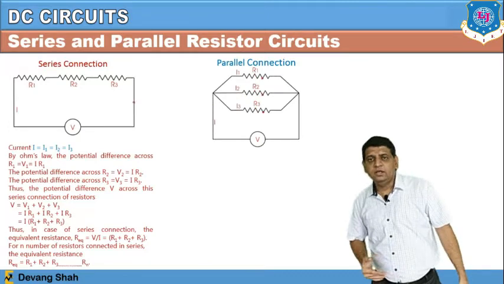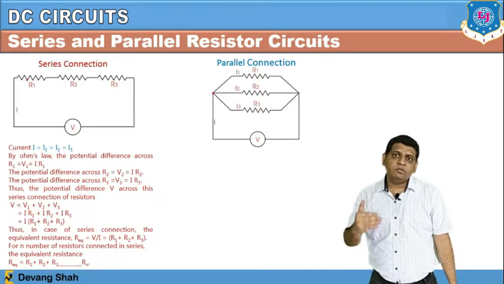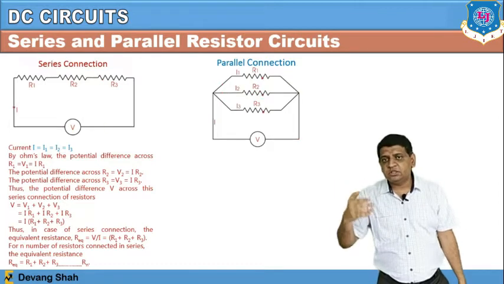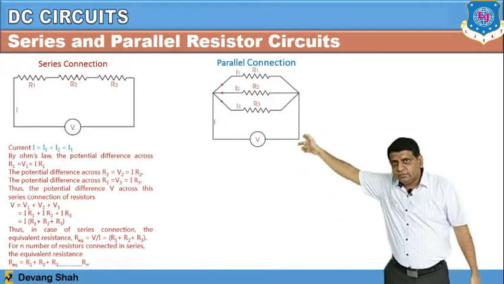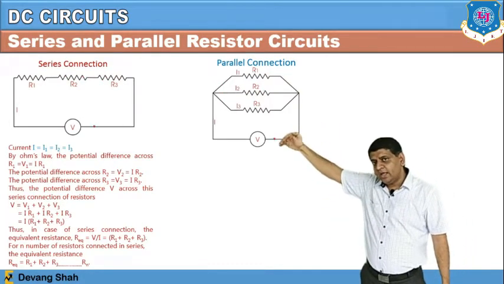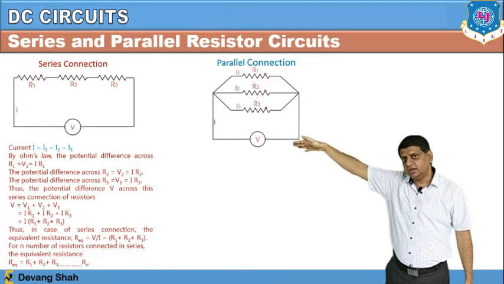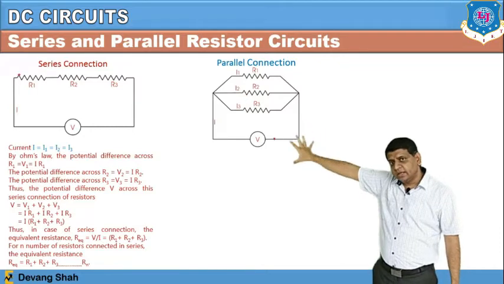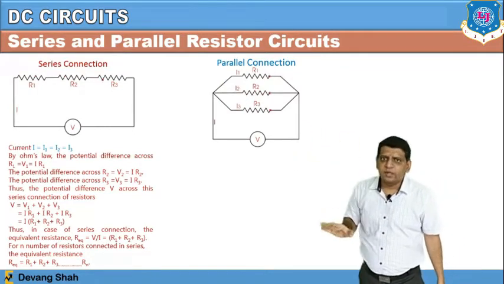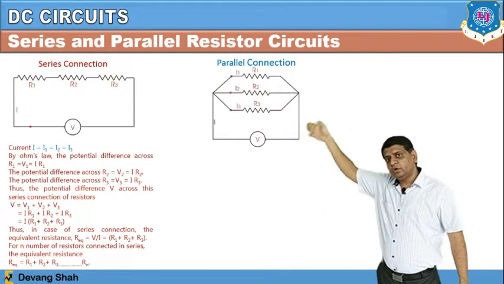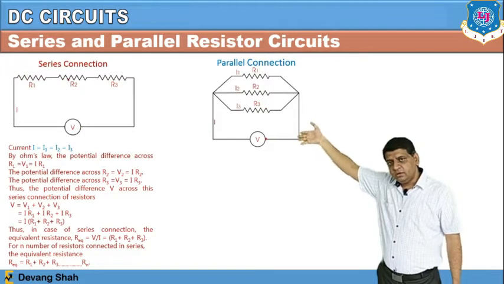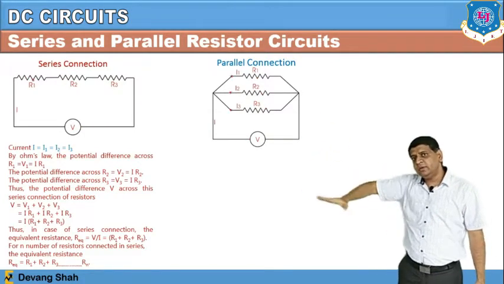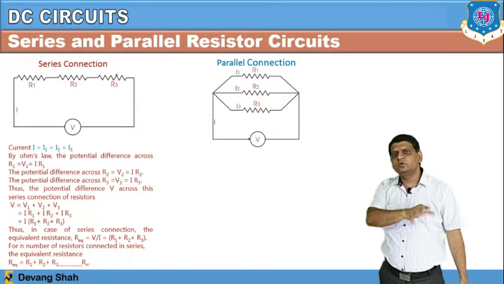You can see this here. Now current is dividing into three parts: let's say I1 is passing through R1, I2 is passing through R2, and I3 is passing through R3. So for this particular parallel resistance circuit, the value of voltage becomes the same, right? If you find the voltage drop across R1 is V1, across R2 is V2, and across R3 is V3, ultimately V is equal to V1 is equal to V2 is equal to V3.